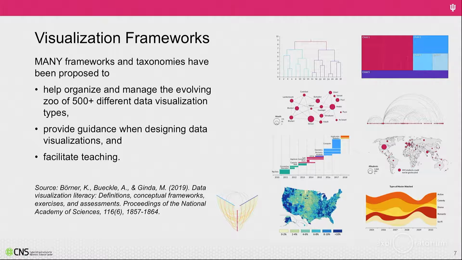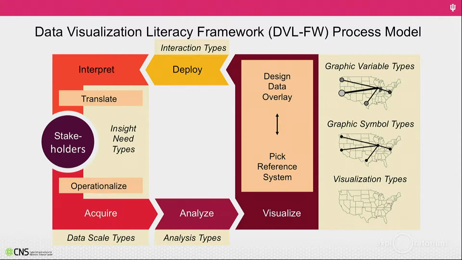So to kind of bring this back to theory, a huge amount of frameworks and taxonomies have been proposed to help and organize the sprawling zoo of visualizations that is out there, where new visualization types come up every day, while also providing guidance when we design and deconstruct or read data visualizations, but also to facilitate teaching. So I want to talk a little bit about the centerpiece of the theory we develop in our lab, the Data Visualization Literacy Framework. Specifically, I want to talk about the process model.